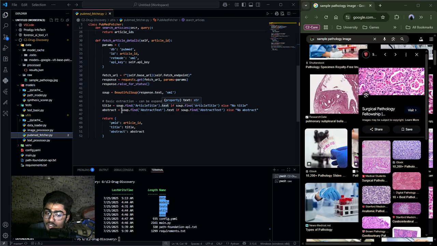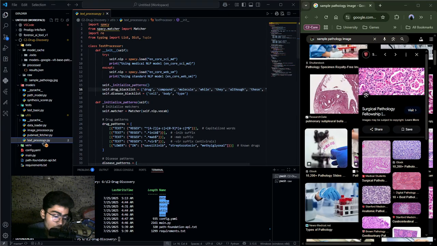Fourth comes the text processor. How does it analyze? We are using one model, a very lightweight model for now. We are using spaCy, or rather it's on the Hugging Face site, which is of course a very good site. spaCy is used for fast prototyping of natural language processing models.